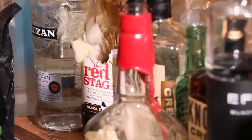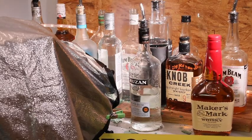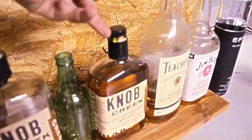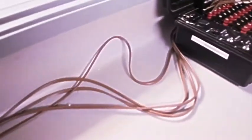Underneath the red stag here, you'll see a couple of hits right there. And this guy's got a squib underneath it. And this one, I wired it up into the neck here, that little yellow dot right there. These leads run back through here, and then they connect up to our favorite holotron firing device.